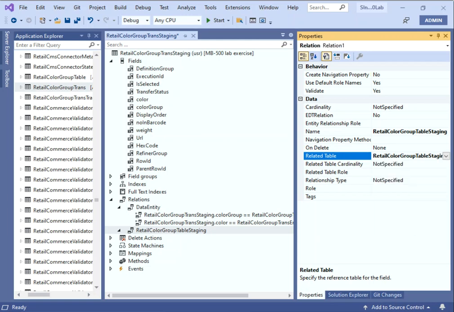Here, the related table cardinality will be 0 1.